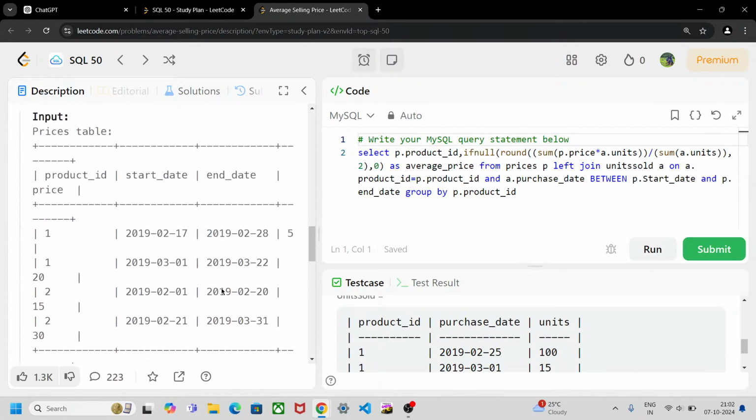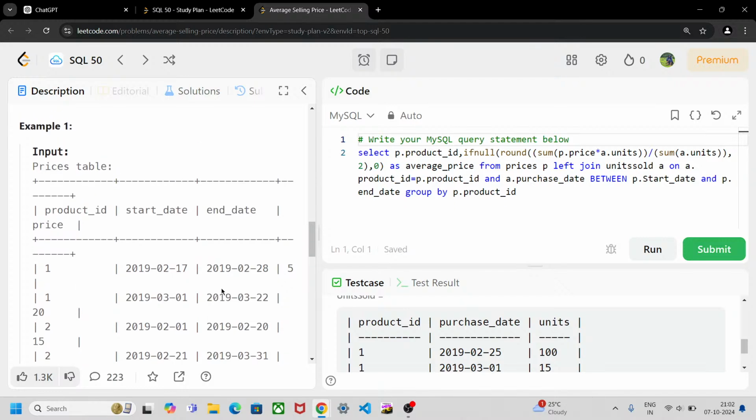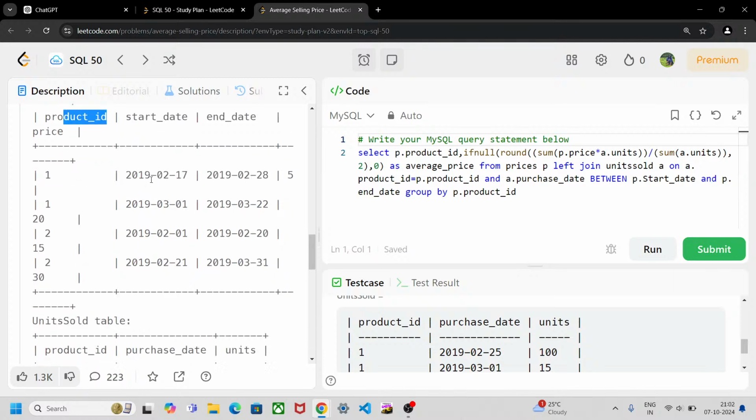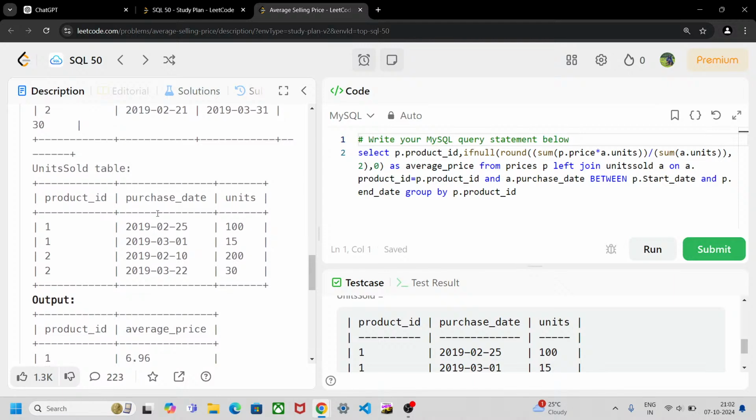Okay, so we have the input like product ID, start date, end date, and price. You can see 17 to 28 of 2019, and 5 is the price. Units are 100, 15, and 230.